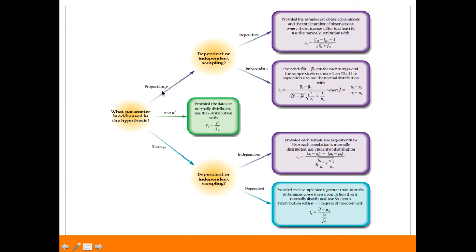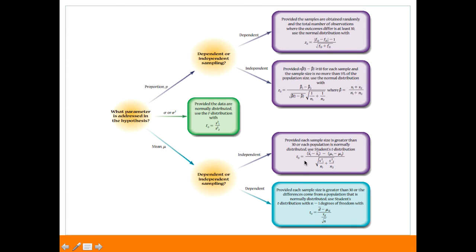We're going to be doing hypothesis testing and confidence intervals for four different things. The first is proportions, just like we had before. But now the difference is we're going to talk about dependent and independent sampling, and we have different methods for each. When we have dependent sampling, we calculate this test statistic here, which we'll talk about. When we have independent sampling, we calculate this test statistic down here. And then we also can talk about the mean, and again, independent or dependent sampling. So our test statistics are different for those as well.